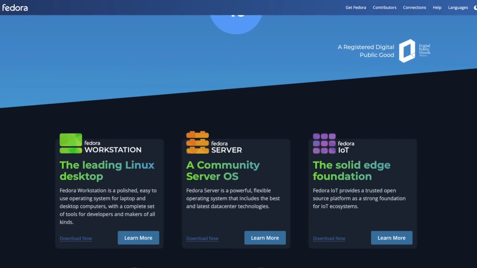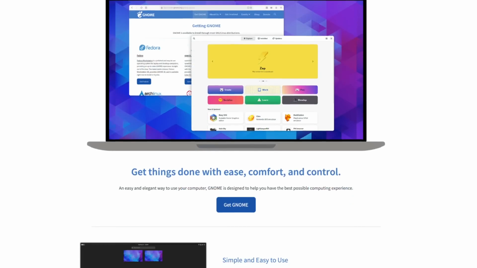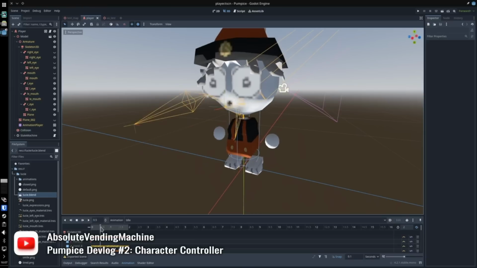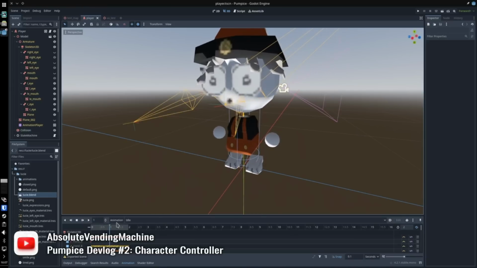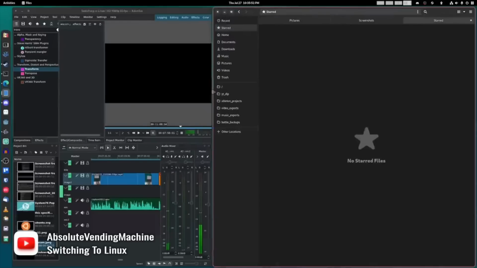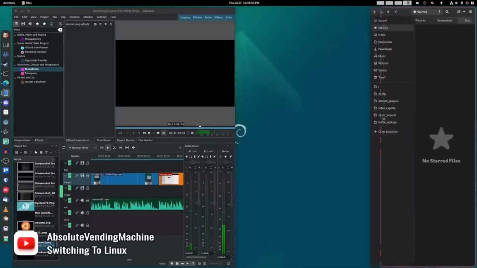Anyways, I switched over to Fedora and decided to use the GNOME desktop environment again after avoiding it for so long. And surprisingly, it was the most stable Linux desktop experience I've had in a long time. It even fixed an issue I had before for such a long time using Linux, which was that Godot had delay in the editor, probably due to compositor problems. It was just so reinvigorating using something so stable, clean, and uniform that just worked. It reminded me why I love Linux and why I switched to it in the first place.